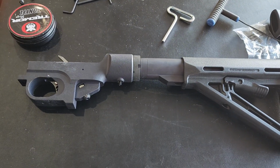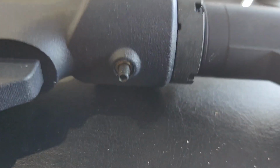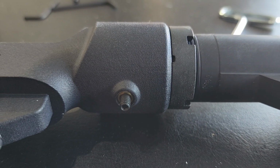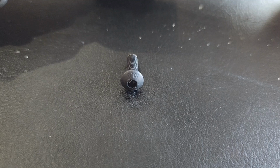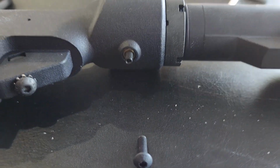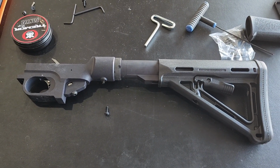I've got to make a correction, guys. That is not the nut. I made a mistake. This nut is not it. It's that grub screw. That's the grub screw that's going to lock that onto your buffer tube, which is going to keep it steady and firm. So don't make the mistake I just did. That's not the nut that goes there. Okay, let me tighten this up, and we'll continue installation.